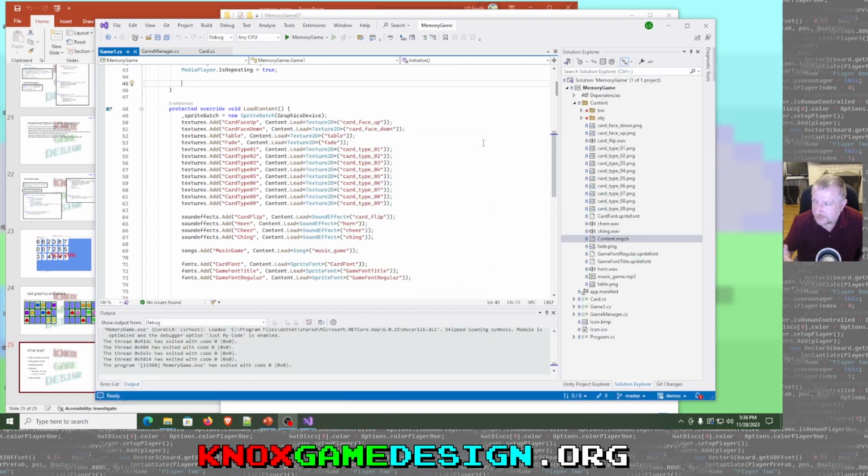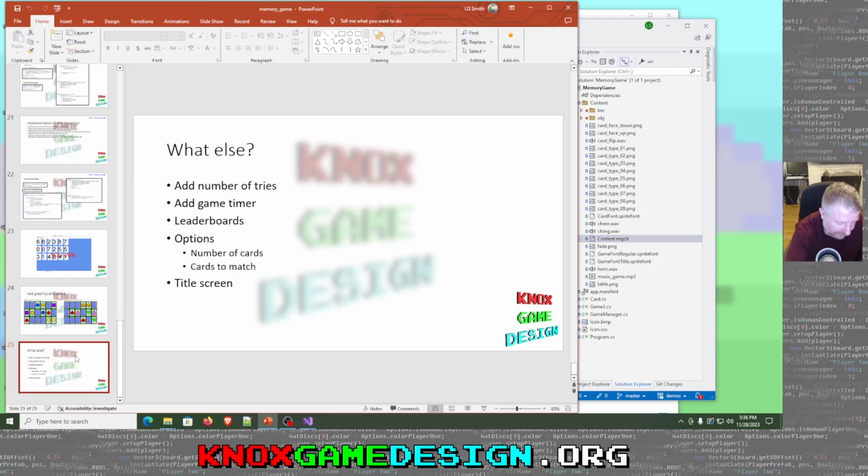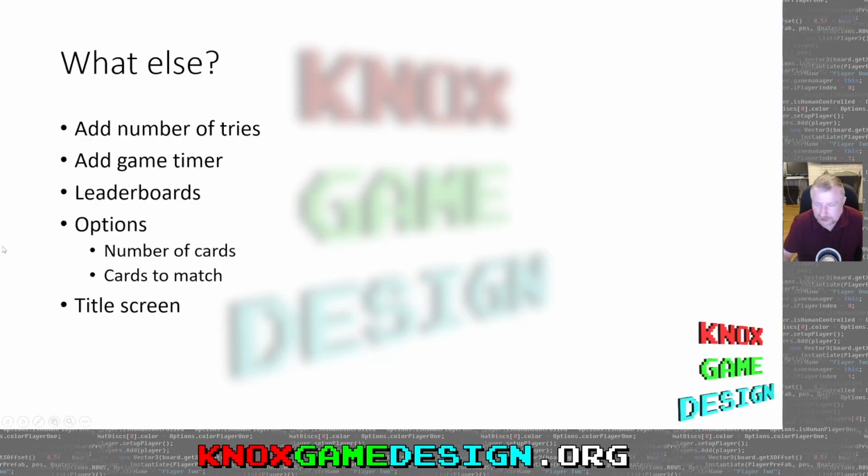So I have the timer saying how long it took. What I have on the last slide is, hey, you could add a leaderboard and submit this to the leaderboard. I didn't add a leaderboard just because you have to add text input, and that's kind of a pain and takes a little more work.